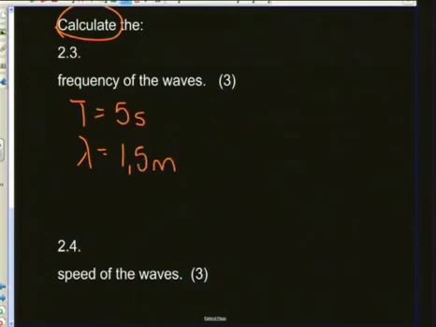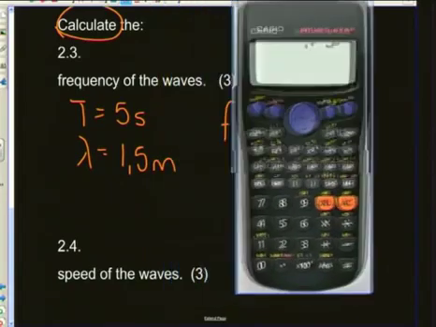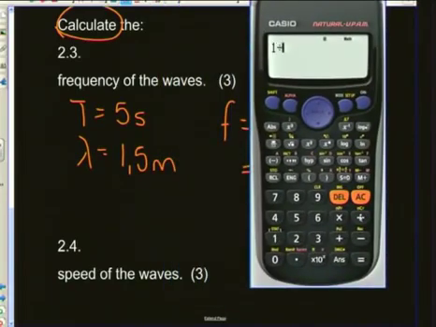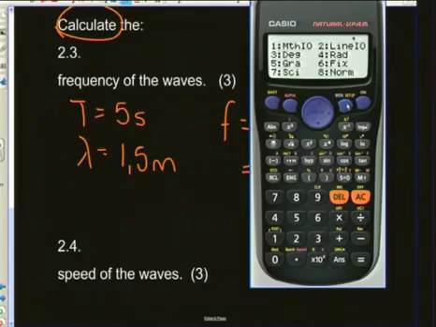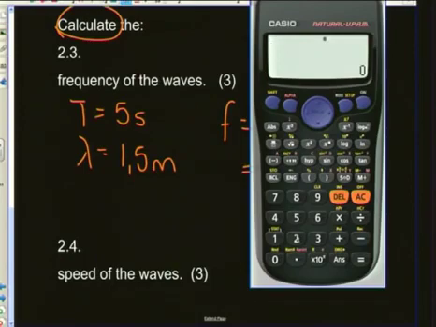They want frequency, and we look on our information sheet if we can't remember it, but that's fine, because frequency is 1 over period, okay? So it's going to be 1 divided by 5. So we take out our calculators, and we go 1 divided by 5, and you go, oh, but Tracy, that's what you've written down. In a science exam, you never leave an answer as a fraction. So I'm going to change the setup of my calculator so that it's on linear display. Okay? If you don't, you can use the S-D button. Remember, that changes the display as well.